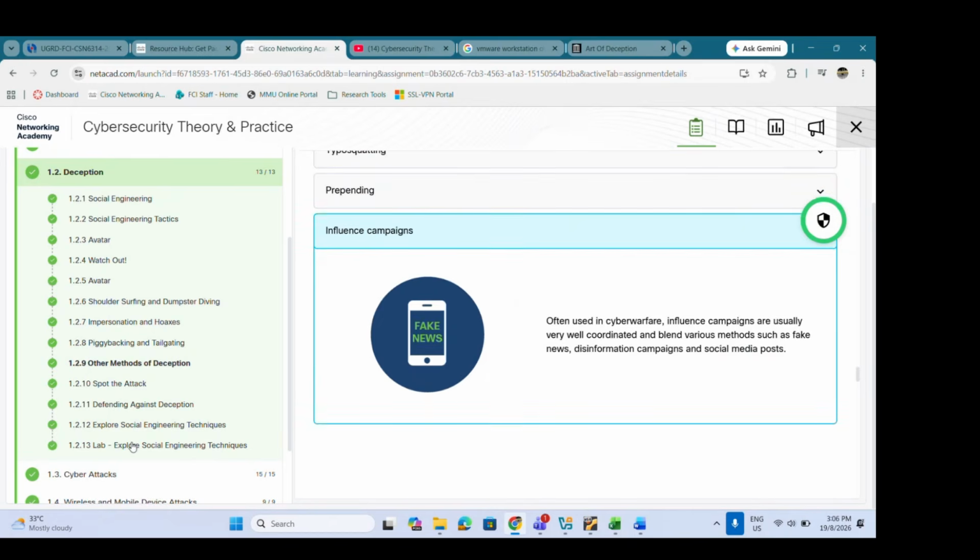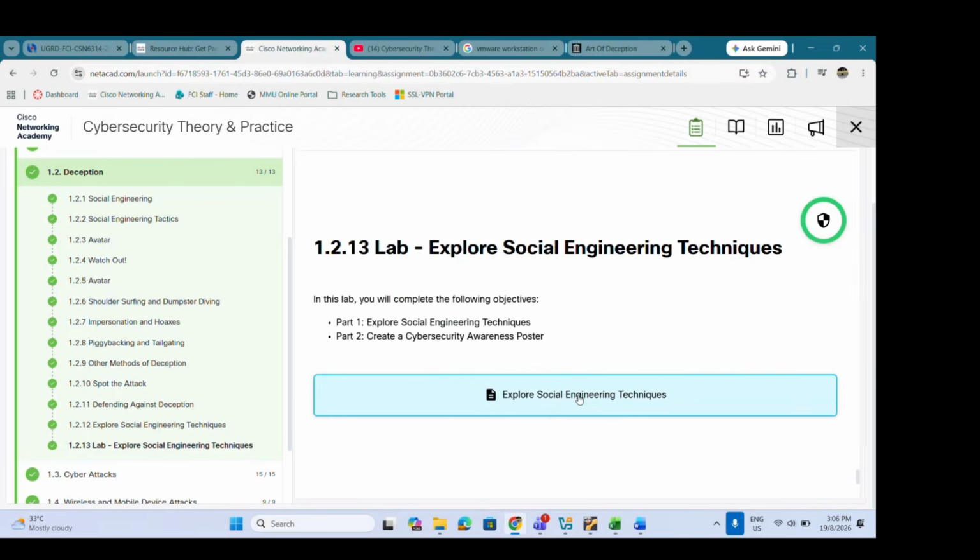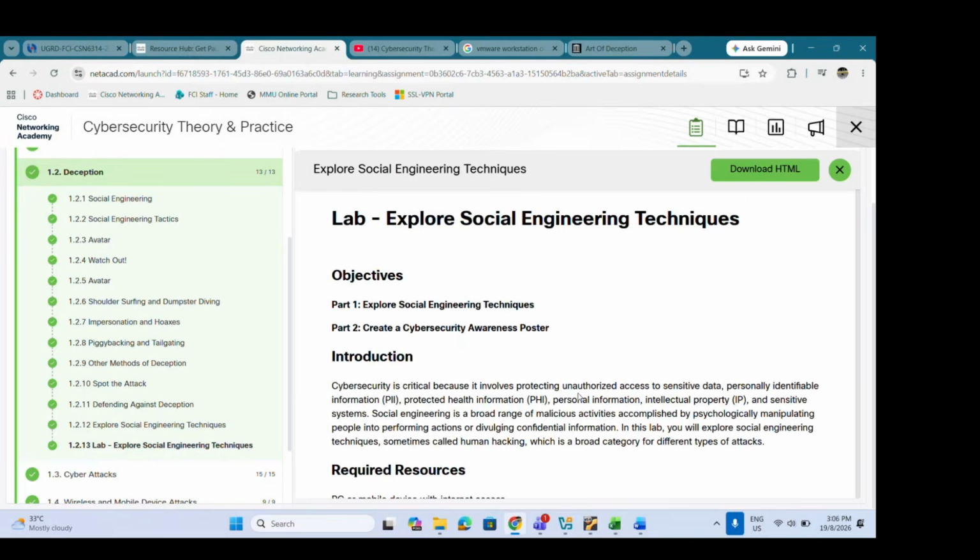Once you complete, try to answer this 1.2.13 lab: Explore the social engineering technique.